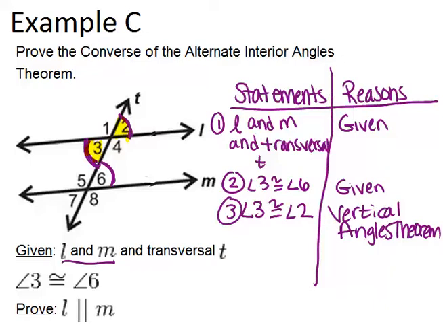Now, I notice that both angle 2 and angle 6 are marked or are written as being congruent to angle 3. So by the transitive property, that means angle 2 must be also congruent to angle 6. Since both of these angles are congruent to angle 3, they must be congruent to each other. So that's the transitive property of congruence.